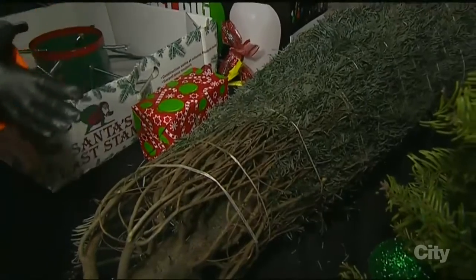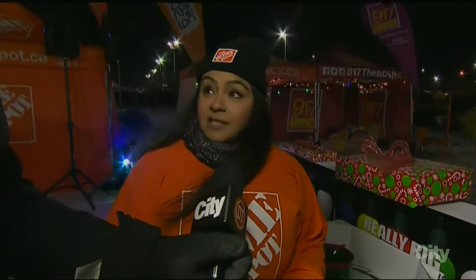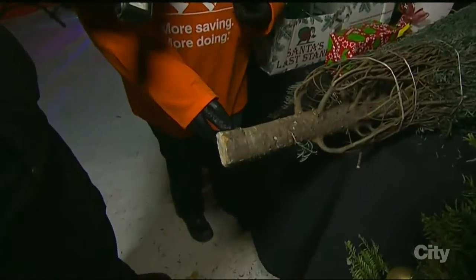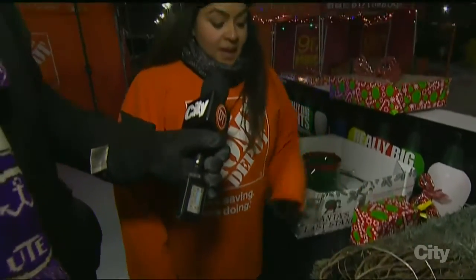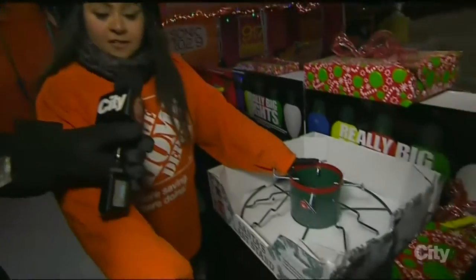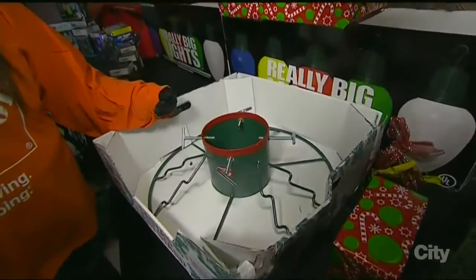Now, the next thing, once you make your selection of your tree, one of the first things you want to do is cut about 1/2 inch off the bottom of the tree. This will help the tree absorb more water, which is critical to its survival. So once you've done that, also make sure you've got a really good quality tree stand. Your tree stand should be wide enough to fit the entire base of the tree and be able to support the weight of your tree.